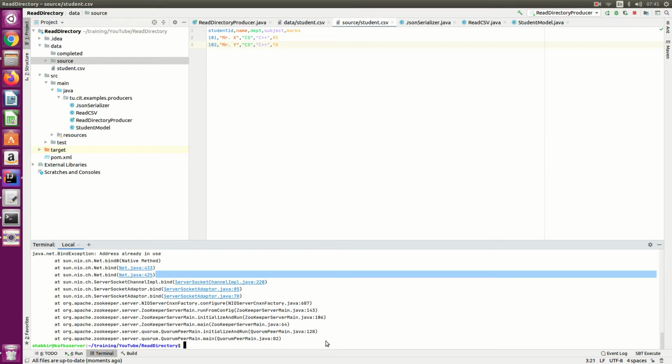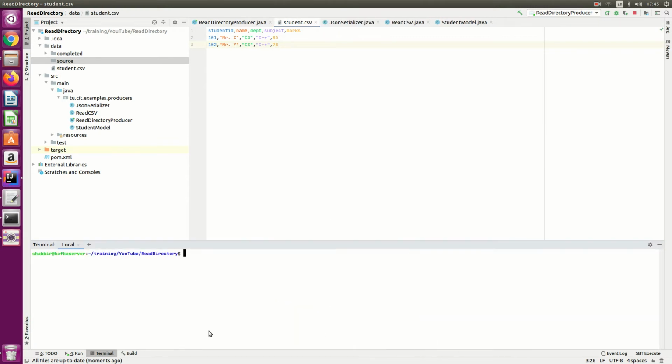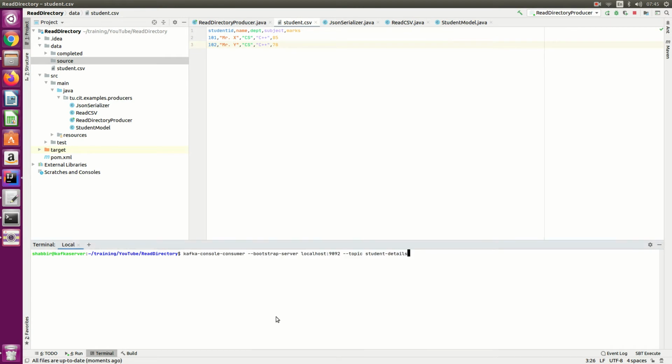So let's consume from here. We have this command here. Run this command from the beginning. It's .sh, because this is Linux, so we need to run .sh.